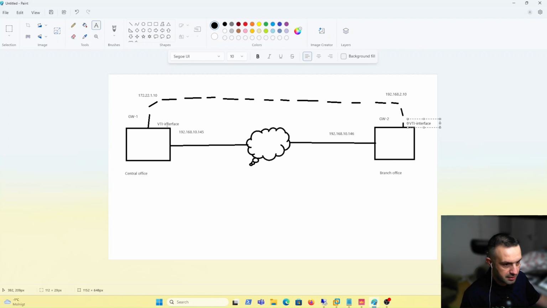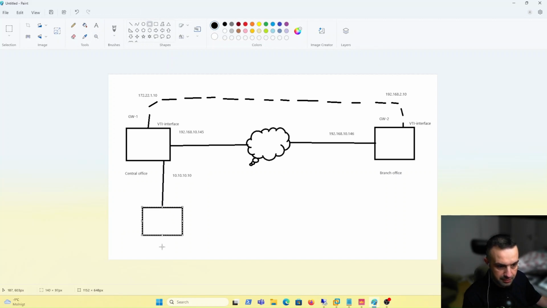These gateways have other interfaces, or physical interfaces, like this one. Here we have an interface of 10.10.10.10, and here we have some kind of server, for example, which has the IP of 10.10.10.3.